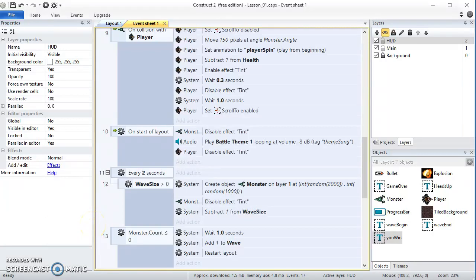Okay, so now we have a pretty good working structure for our game, but it's now time for us to polish it up a bit and add some much needed transitional cues so that we know what's going on at each point in our game. A couple of decisions that I want to make right off the bat. Number one is, how big do I want each of my waves to be? Obviously it's not going to be just one number and each wave is going to be the same size.